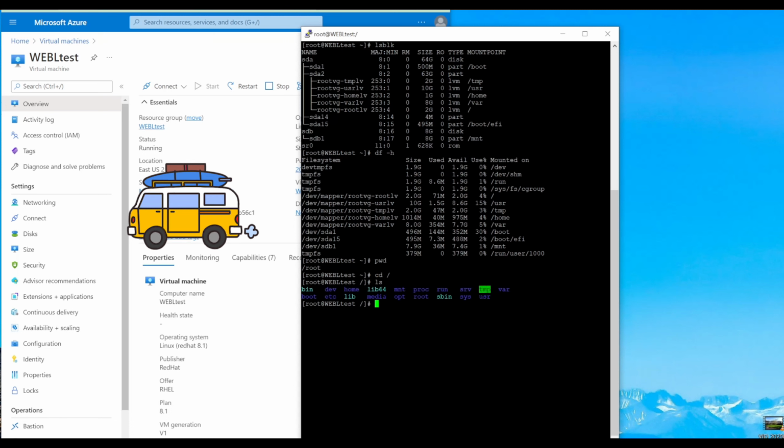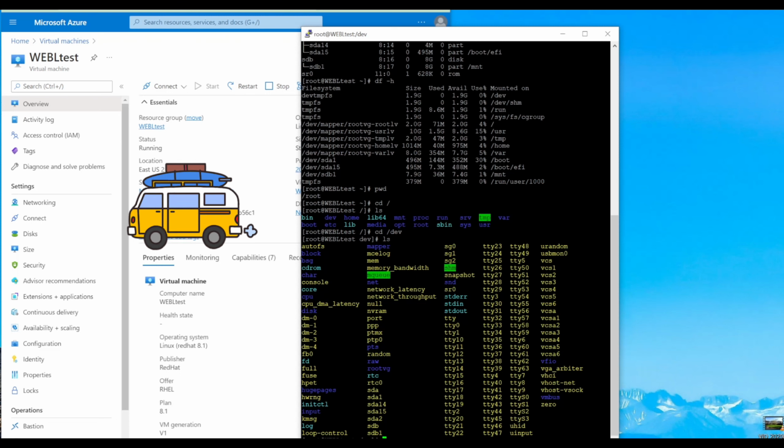All those device files are under the dev folder. This is an important folder. If you go to that folder, you see the yellowish color, which actually points to a device.